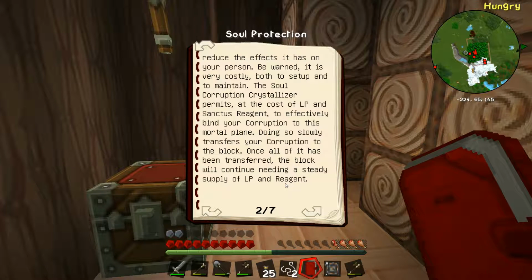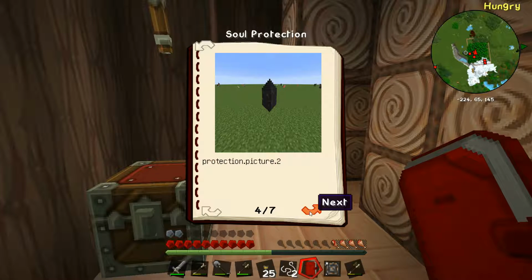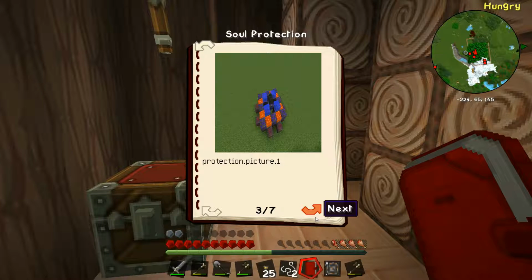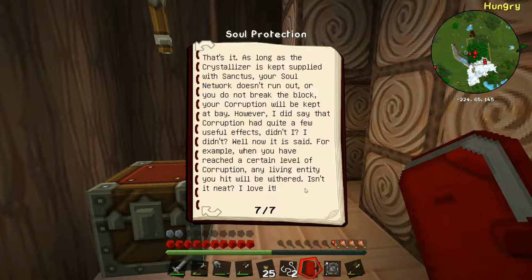One, it is very costly, both to set up and maintain. The soul corruption crystallized permits the cost of LP and Sanctus reagent to effectively bind your corruption to the mortal plane. Doing so slowly transfers your corruption to the block. Once all of it has been transferred to the block, continue a steady supply of LP and reagent. Okay, that's not helpful at all. Oh, now that's somewhat more helpful. Put that in there. Oh, that's water source blocks. That's it. When the crystal is kept supplied with Sanctus, your soul network doesn't run out, and you do not break the block, your corruption will be kept at bay.